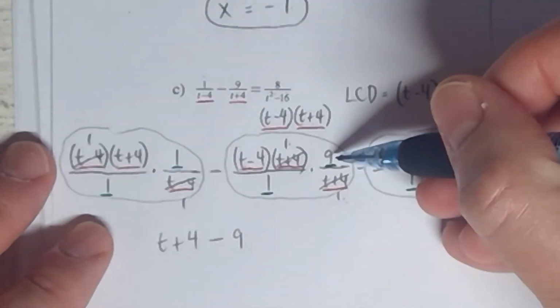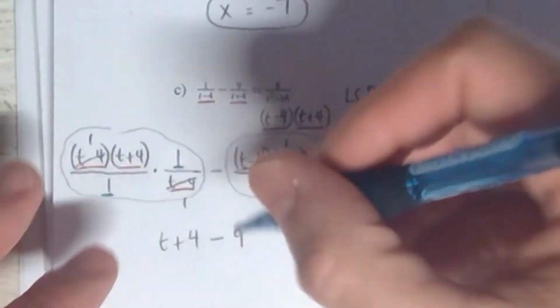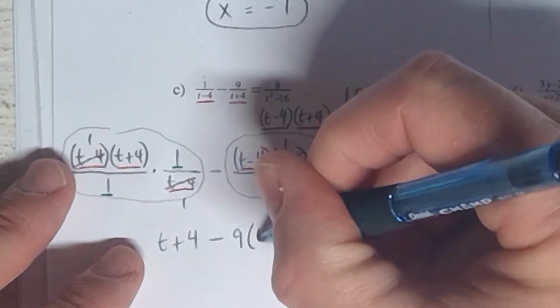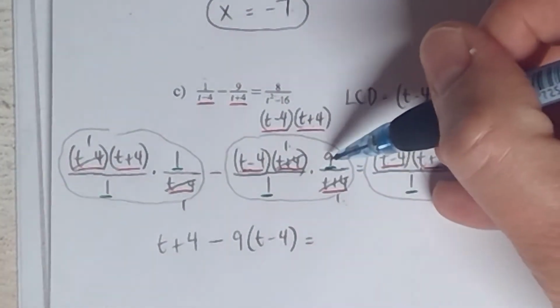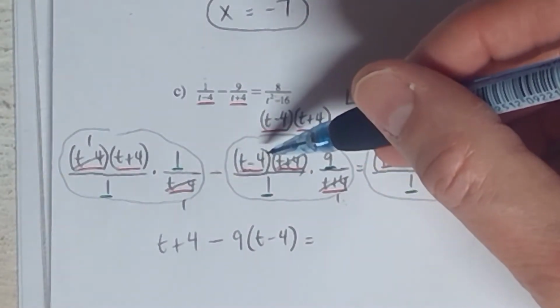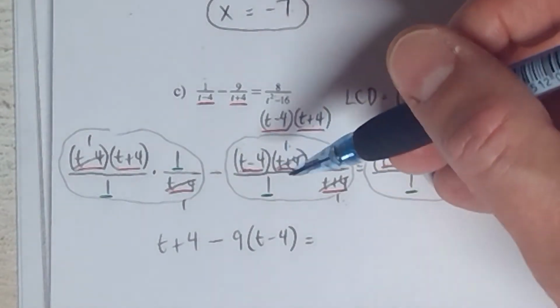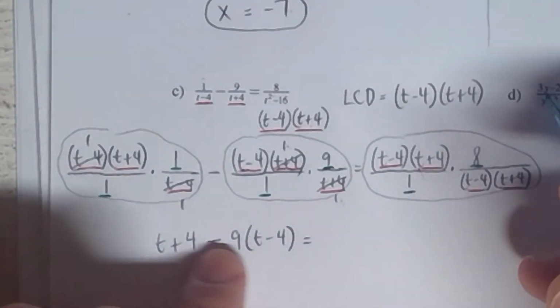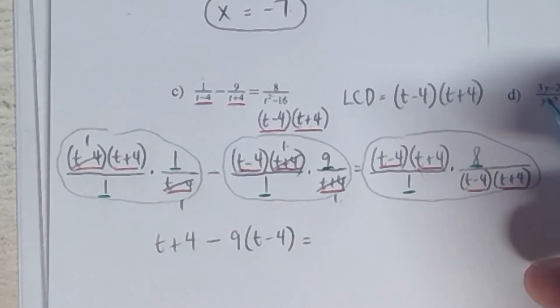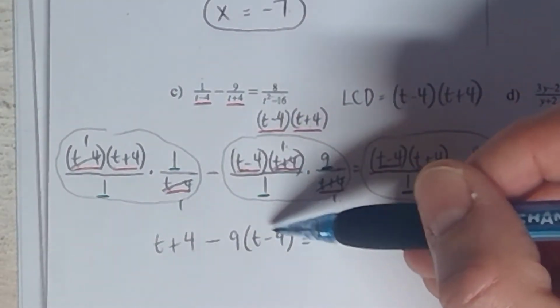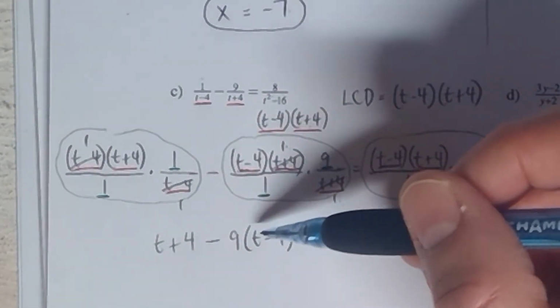I know it's not currently in front, but you know that when you multiply things together, you can change the order. And it's important to change the order here because you want the single term in front of the bracket that has more than 1 term in it. That way, we're used to seeing things written like that, like I mentioned a few minutes ago, where you've got a single term in front of a bracket, and the bracket has 2 terms in it, and you distribute. Don't distribute yet, please.